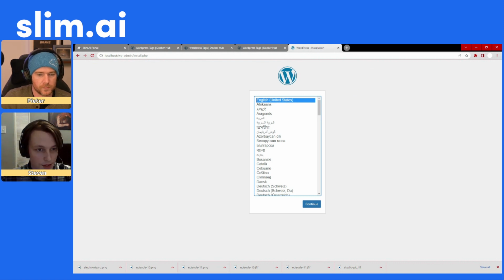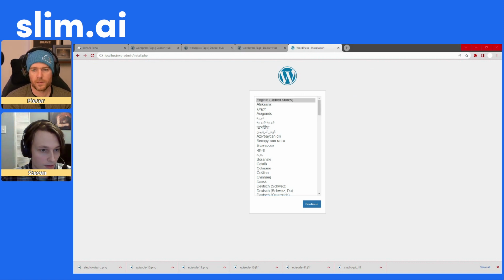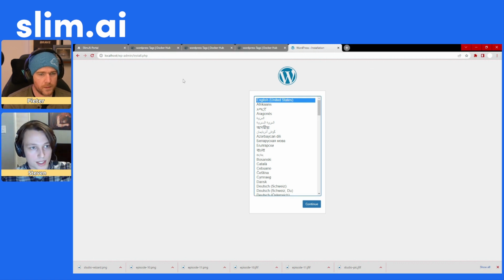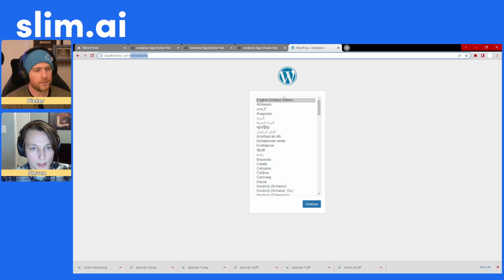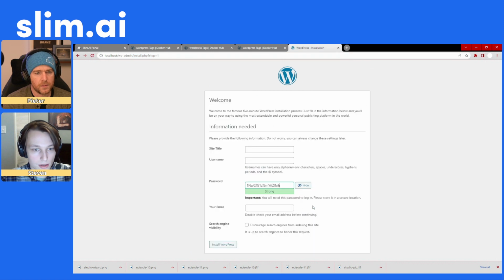Cool. Just with two more lines of code, right? The volumes. It's going to look in the root directory to see if we have the HTML and database folder set up yet, and if not, it's going to send us to the admin install page where we can choose English and then a site title. We'll make another one. This is the same thing I did on my starter kit.